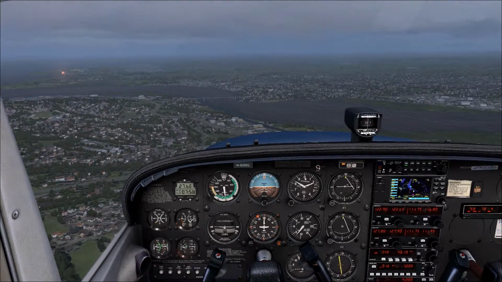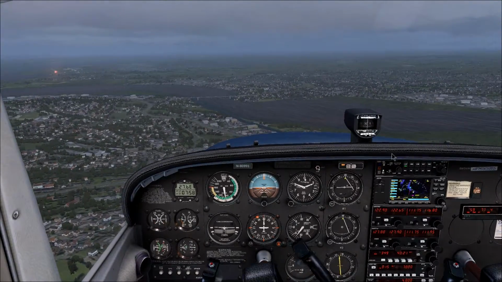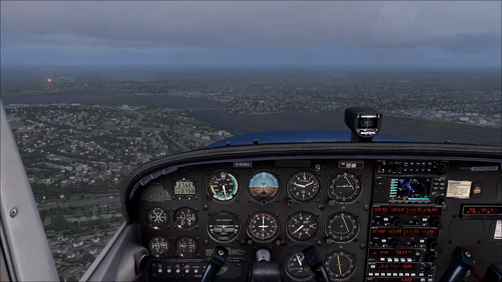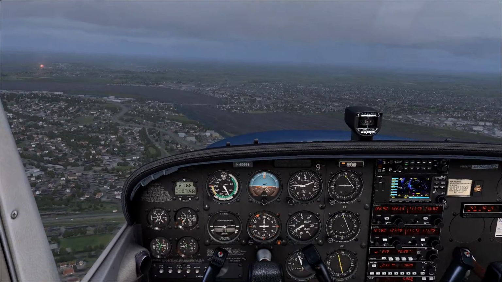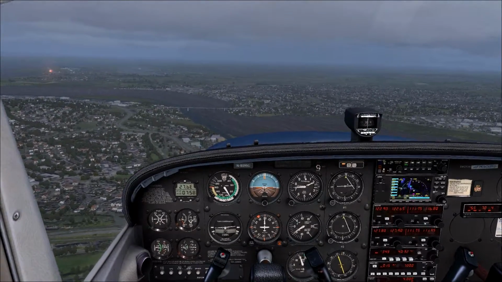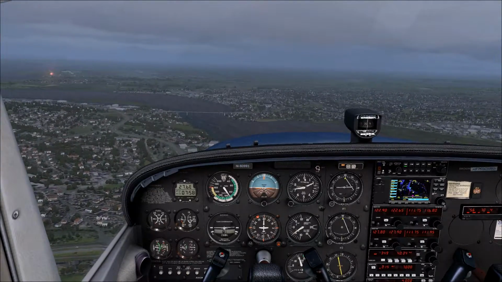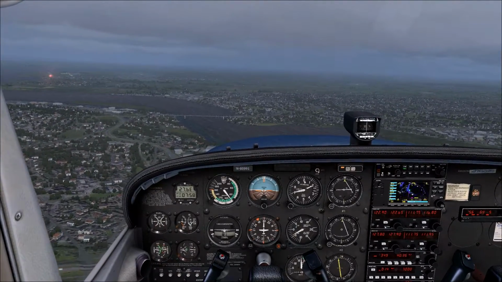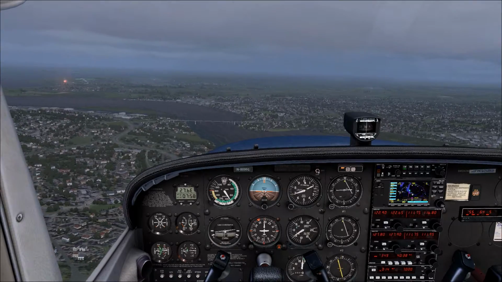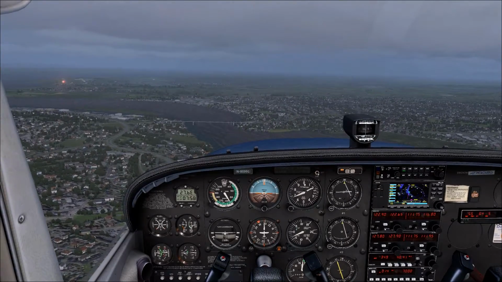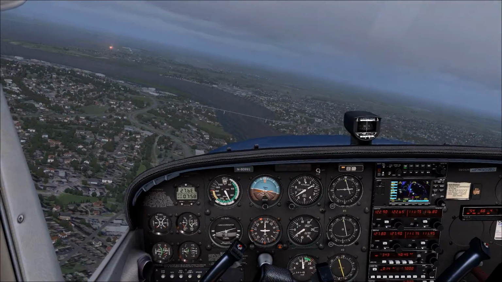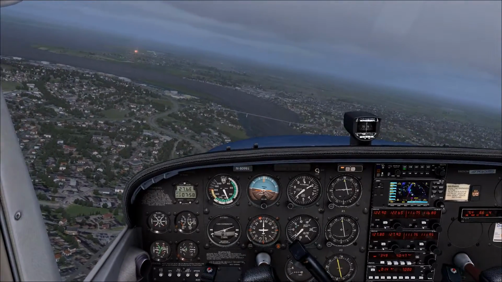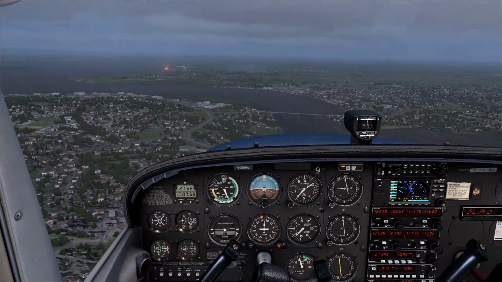So the heading needle right here is probably going to turn pretty soon, I'm guessing a couple of seconds from now. It has now started to turn. So let's turn with the needle towards the runway. Nice and slow. Nice and slow.